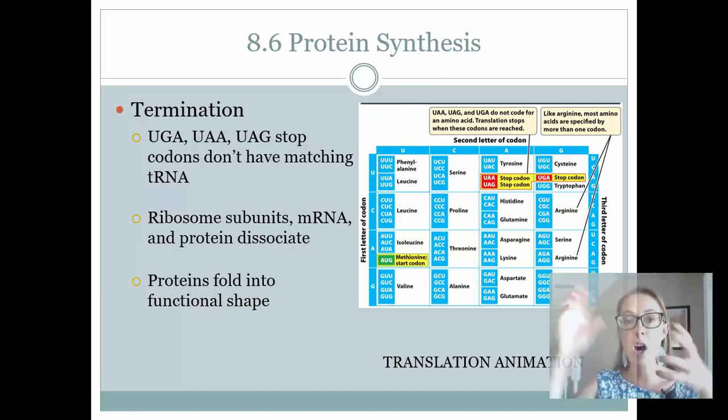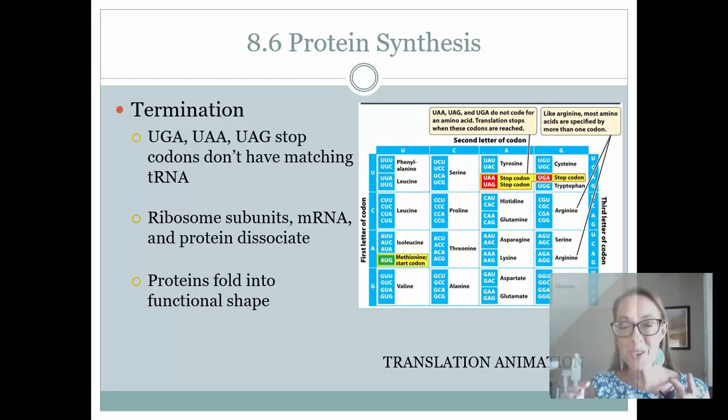As we are making our long chain of amino acids, recall that those R groups, those side chains, are going to cause our protein to fold up into its correct 3-dimensional shape. And it will perform whatever function it's supposed to perform. Maybe that protein will go and be embedded in the cell membrane or the plasma membrane. Remember, those 2 are synonymous. It might be a structural protein, or maybe this protein is an enzyme and it will have an active site where it can catalyze a given reaction.